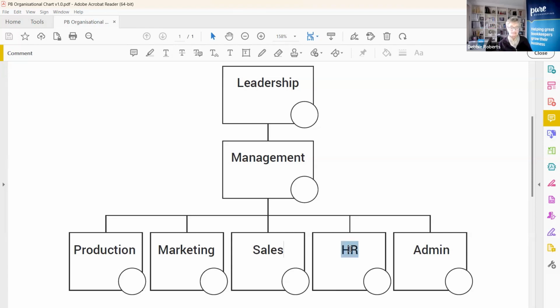The person responsible for HR is responsible for everything to do with recruiting, training, and inducting great bookkeepers. Their responsibility is to make sure they provide that training and hire great bookkeepers, so that's going through the skills test and induction and all those sorts of things, making sure the new bookkeeper is trained and provided ongoing training and support. And then there's admin. The role of the admin person is anything else, or the back end side of this.